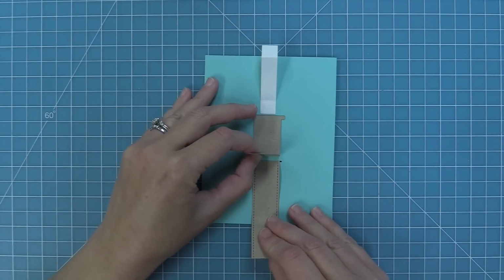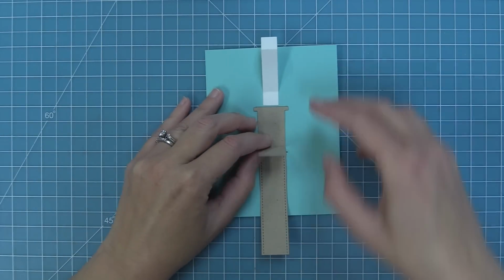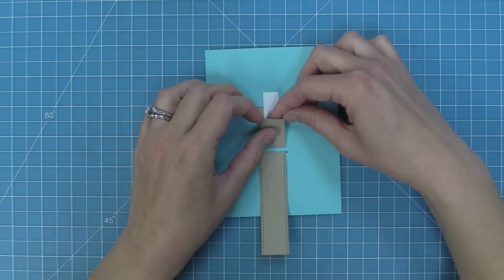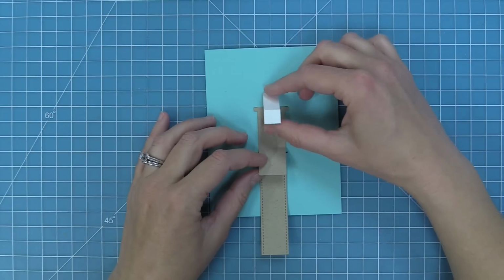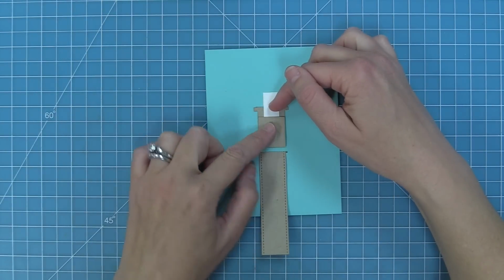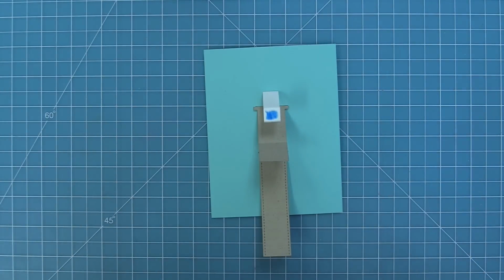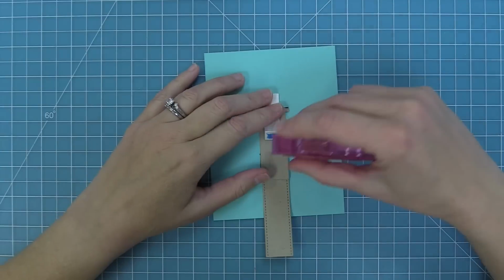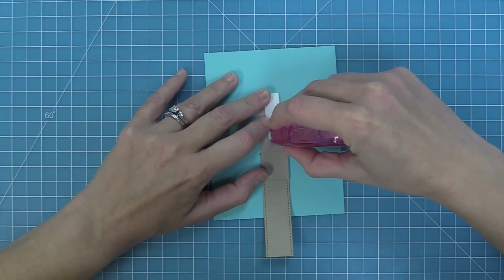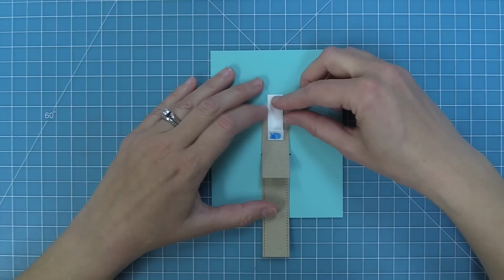Then our next step is to attach the last part of the stabilizer piece. Once again, we're going to make sure that piece is nice and flush to the top of the slot. You're going to fold that stabilizer piece over, and then fold the piece of the pull tab over, just like that. I'll repeat that again: you fold that piece down, and then that piece is going to fold back. I'm going to add a little bit of highlighter so you can see where I'm putting my adhesive. The adhesive is only going to go on that little square that we folded, so it's going above that score line. Once we have our adhesive on there, once again, we can have this piece lay nice and flat.